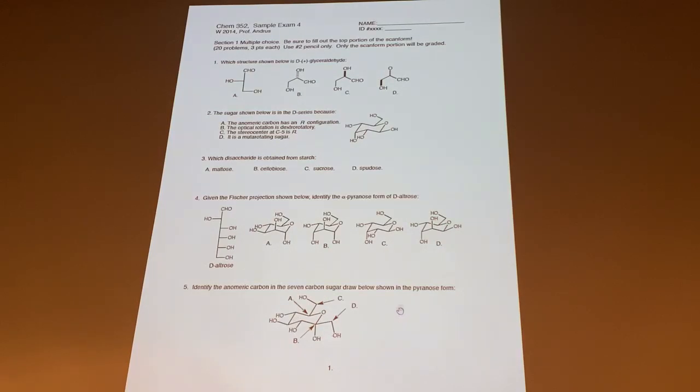Find the anomeric carbon here. And this is a 7-carbon sugar. We haven't covered those specifically, but you're given the structure and you're asked something specific about it, the anomeric carbon. Well, which one is that? It's the carbon with 2 oxygens on it, right? And it's in the cyclic pyranose form. So we've got this carbon right here, B, has an oxygen of the ring and that hydroxyl. This is actually a ketose, ketoheptose, because it is a ketone there and it's 7 carbons long, okay? Different than the other ones. All right.